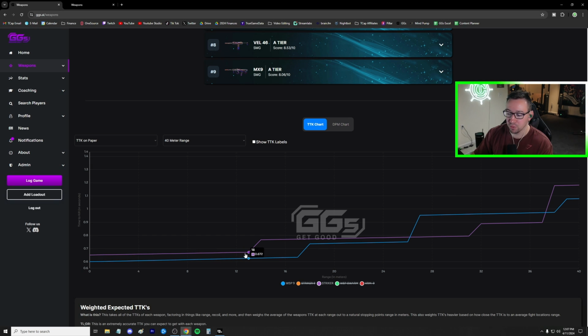I would rank this at #4. Its time to kill is just okay all around, but it has ultra low recoil, solid range. So if you struggle with recoil control, the Striker 45 is one of the best SMGs to use.